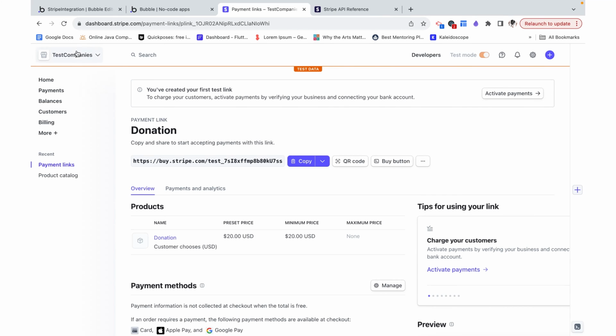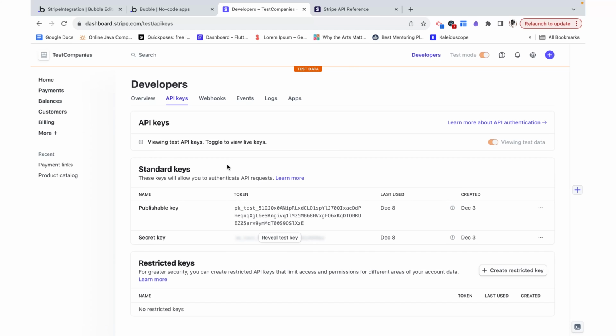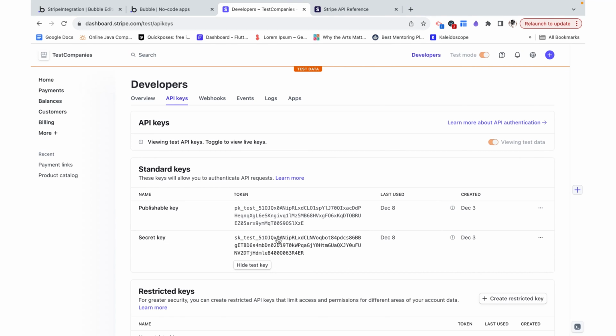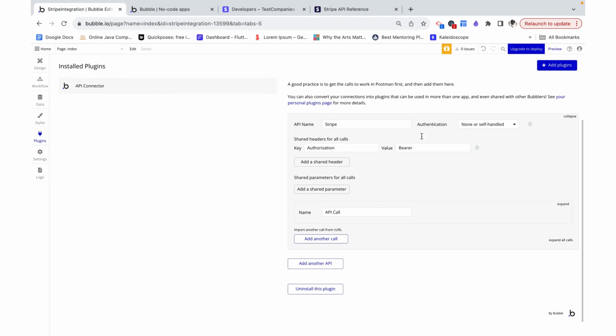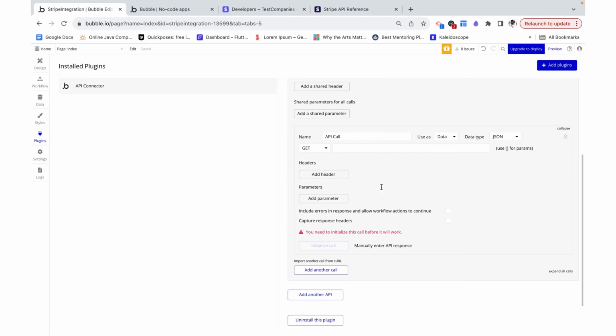Over here in our Stripe dashboard, let's click home. And then API keys for developers were brought here, and I'm going to click reveal test secret key. Right now, this is all test mode, so it's fake money. I'm going to just click on that to copy it and paste it in here after bearer. Now, when we make a call to Stripe, it knows that we are a valid person, and it's going to be able to give us information back. Now, let's set up the specific call. I'm just going to expand this and click get session info as the name of this.